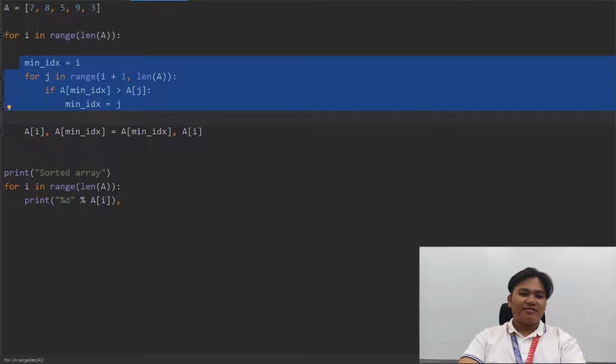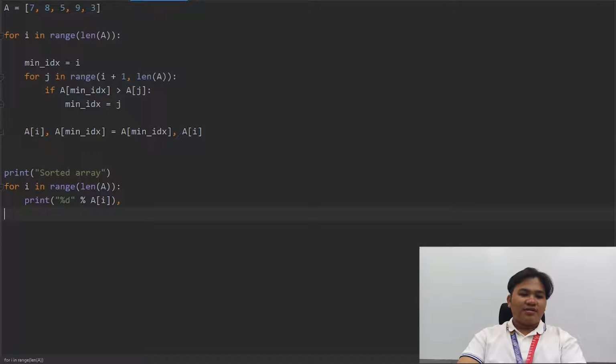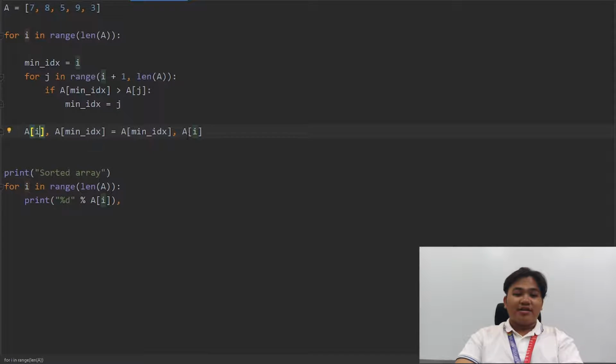Then A[minimum index], A[i] equals A[i], A[minimum index]. This is to swap the found minimum element with the first element.